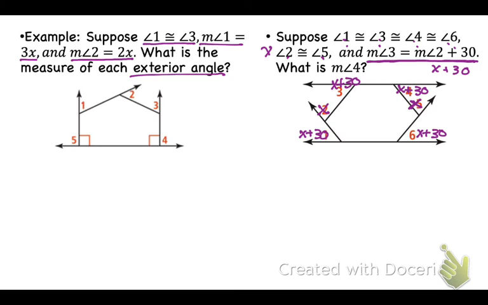Okay, what do we know that all of those equal? 360. Who said 180? That was Cooper. So we need to solve the equation. We have to combine like terms, right? How many x's do we have? 1, 2, 3, 4, 5, 6. So 6 x's. And we have 30 plus 30 plus 30 plus 30. So 4 times 30 is 120.